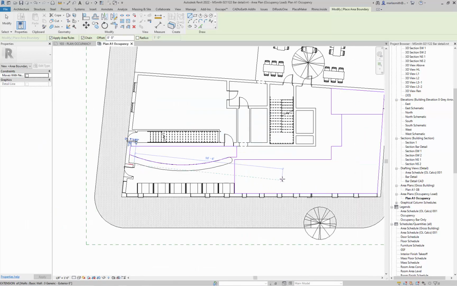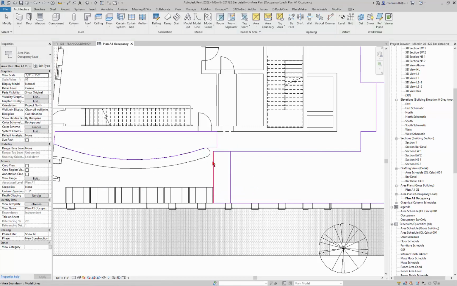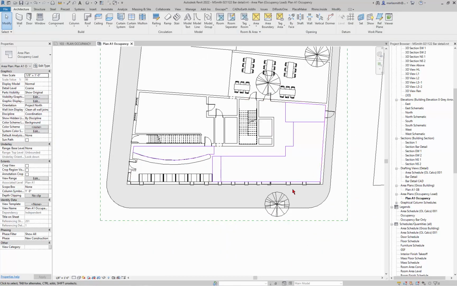I think I had a Q here, so we'll put in a queuing line. Maybe they pick up stuff here at the bar and there's a queuing line. Maybe they have a seat or something behind here eventually. And so we have these different closed areas, closed polyline area boundaries. Now that we have those, we want to place areas in them.